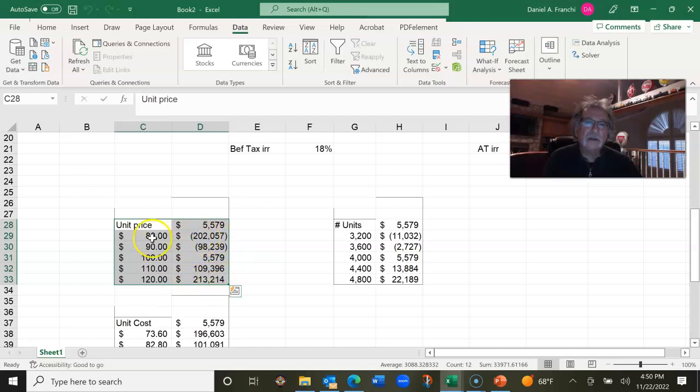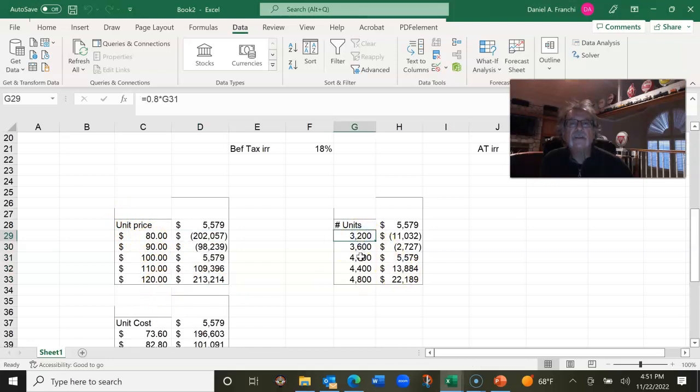This is the present value of, and it makes sense, right? If we have $80, we're basically losing $12 a unit. And so we're going to have a negative net present value. $100 is our base case. $120, our net profit has gone basically from $8 to $28. So our net present value has gone up quite a bit. So I've built a data table with a table of present values by changing the unit price plus or minus 20%. I've done the same thing here for the number of units.